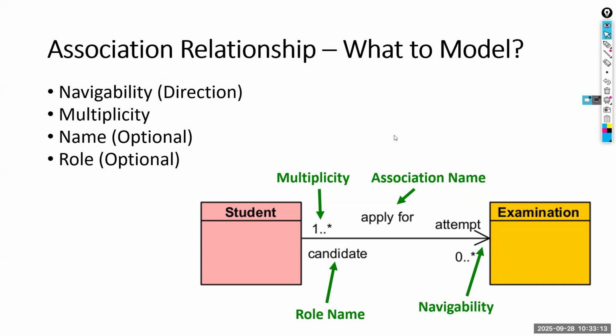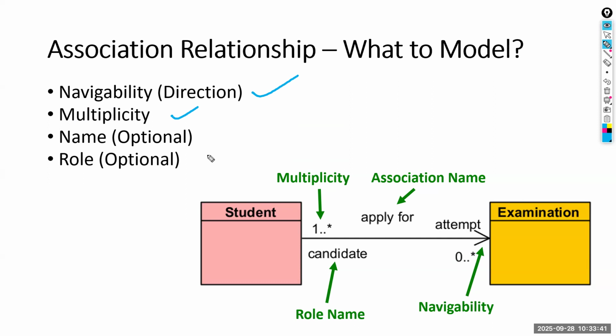When it comes to the association relationship, these are the important aspects: navigability or direction, which can be unidirectional or bidirectional. Multiplicity can be one to one, one to many, or many to many. When I say one to one, it can again be one to zero or one. When I say one to many, again it can be one to zero or many.